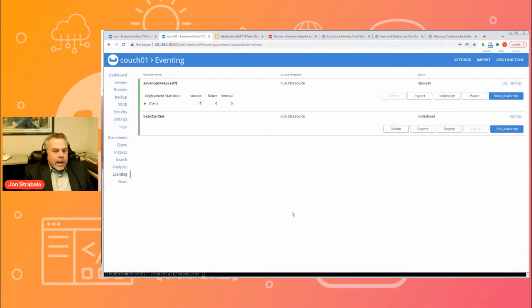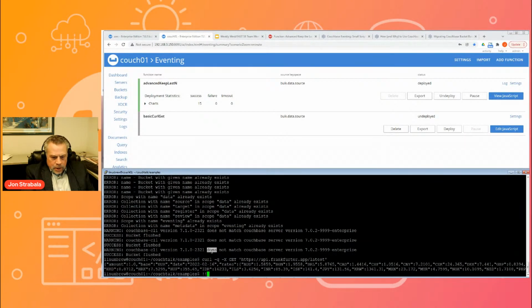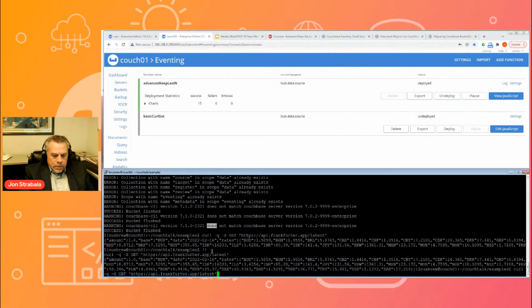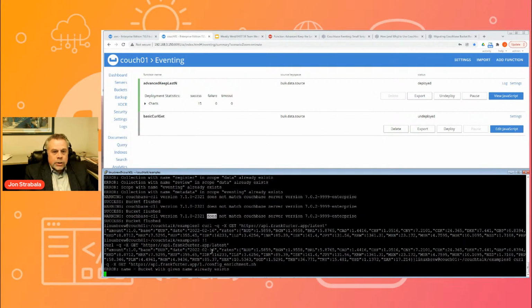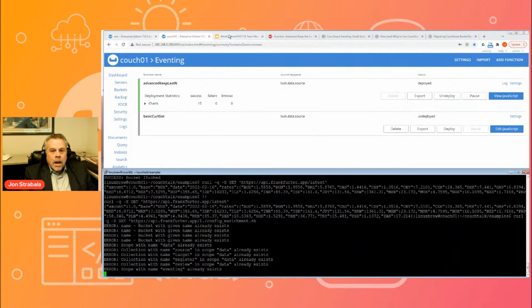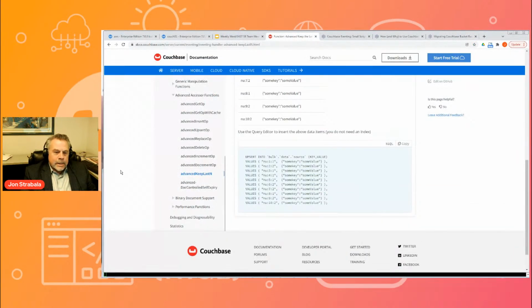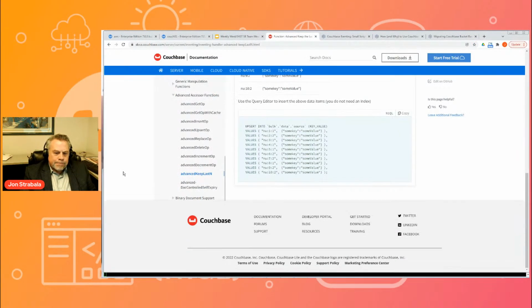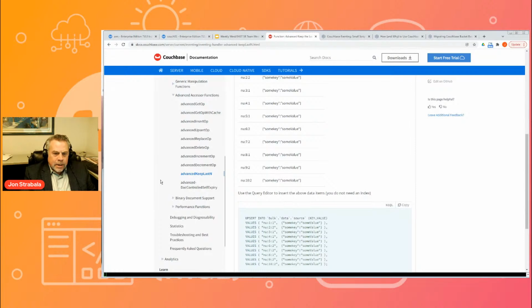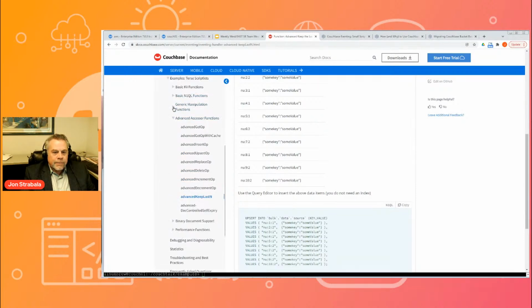Okay, so I showed you a couple very brief things about eventing. Let's do another cool one. I want to reset everything here, and we're going to do one more script with some generic manipulation functions.